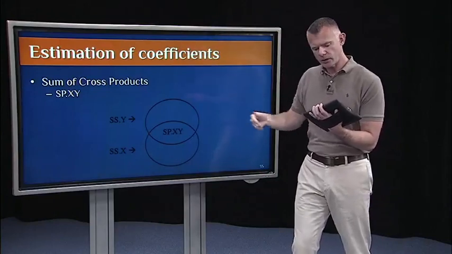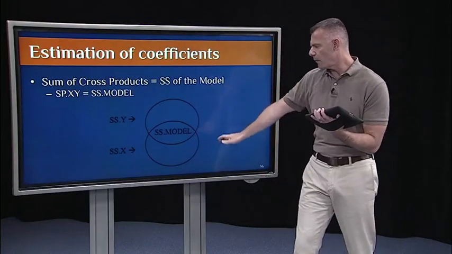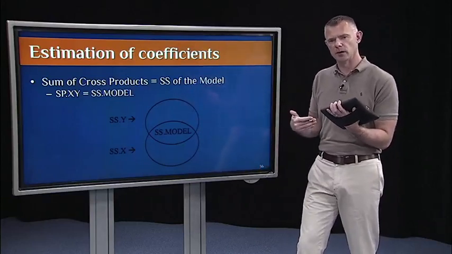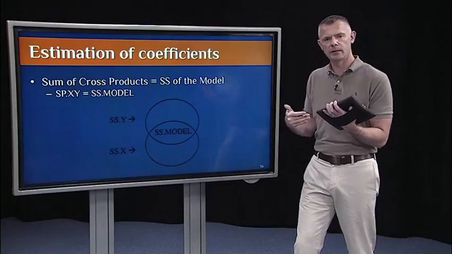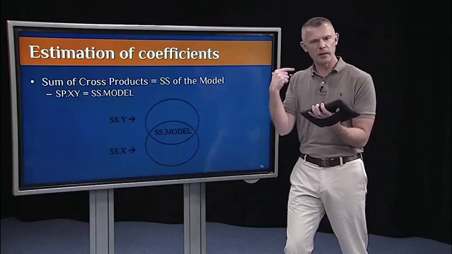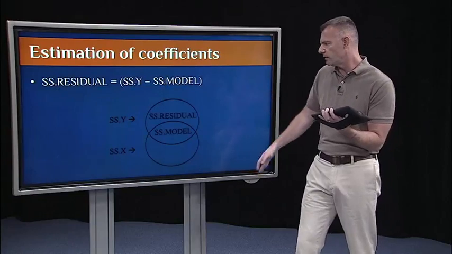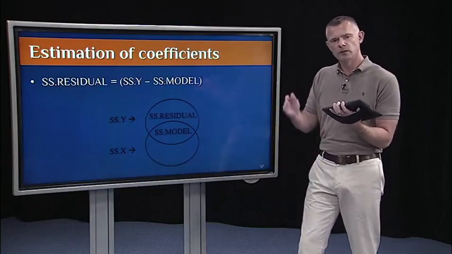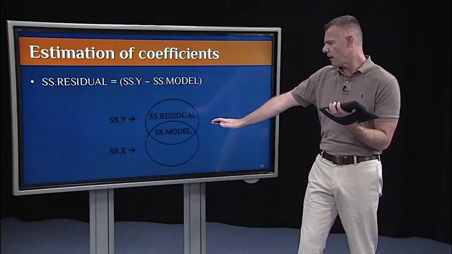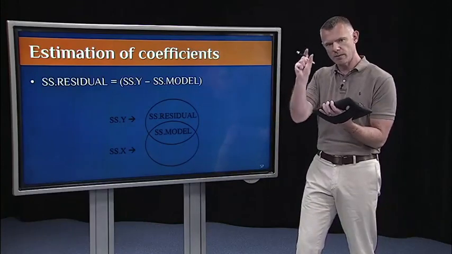Now that we're in regression, I'm going to change the notation a little bit. And now this overlap I'm going to refer to as sums of squares for the model. So this is the model sums of squares. You can think of this as the explained or systematic variance in y that's explained by x. So again, how can we think about the sum of squares residual? Well, it's just what's left over in y. So it's the unexplained variance in y. So here where we're doing just a simple regression, this is easy. We just have some of the variance in y is explained by the model, some of it is unexplained, that's the residual. And again, the goal is to minimize the residual.